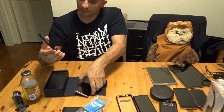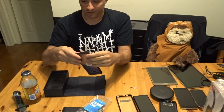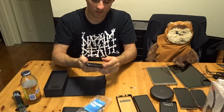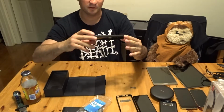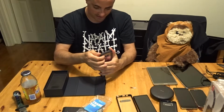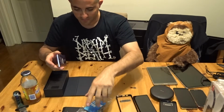So that will fit. Let's see, I didn't take anything off it yet, but it should pop in there anyway. Yep. Cool. You can still see the purple. That is imperative. You get a phone of this color, you gotta get a clear case. I mean, you gotta show it off, you know what I'm saying? Why would you get a case that you can't see the color of the phone? In that case, it'd be pointless getting any color. Deal with you later.